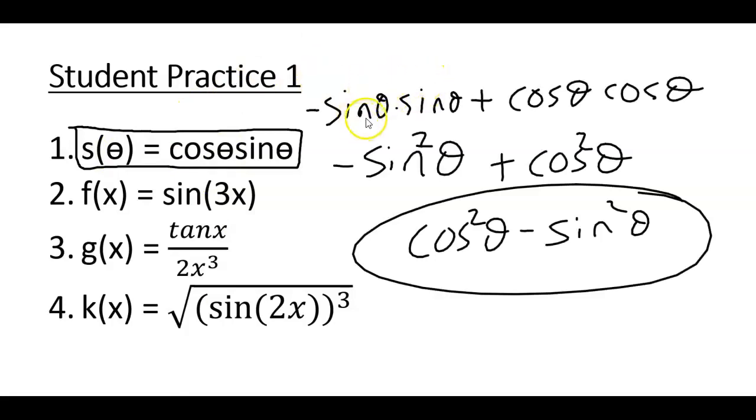So if you guys got this far, I'm pretty happy. Just this first step even, that's pretty good because that tells me you know how to do the product rule. It tells me you know how to do the derivatives of trig functions. But we can simplify this a little bit. Sine times sine is sine squared, and cosine times cosine is cosine squared. Now the negative here in the front is there. And we don't usually like to write expressions with the negatives in the front, so I rearranged it so it's the positive in the front, so it's cosine squared minus sine squared. But honestly, any of these 3 answers are good and correct.